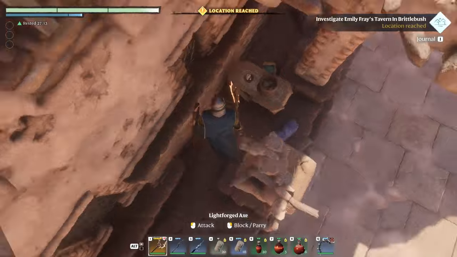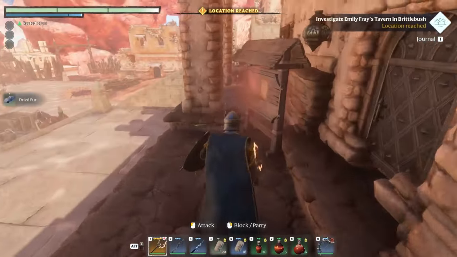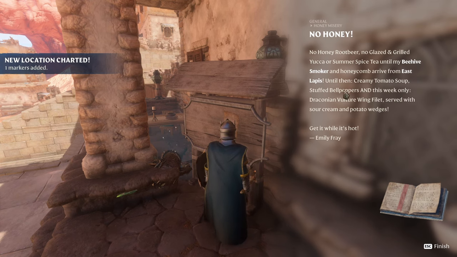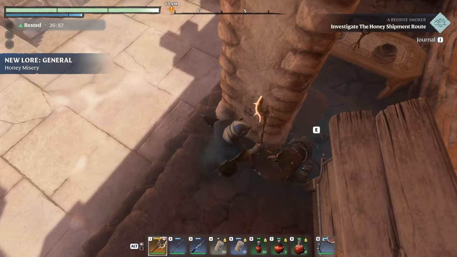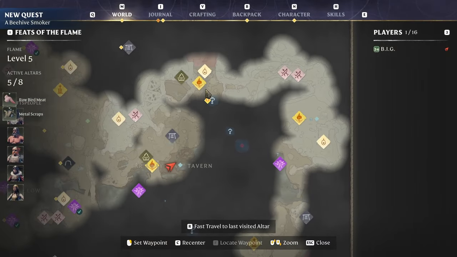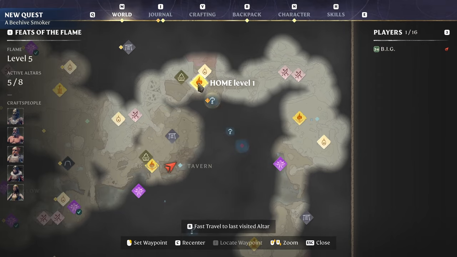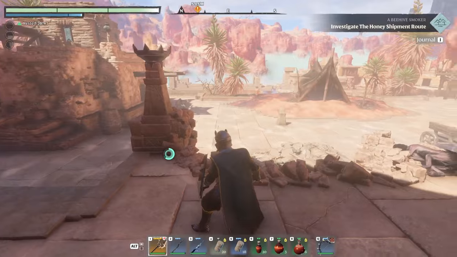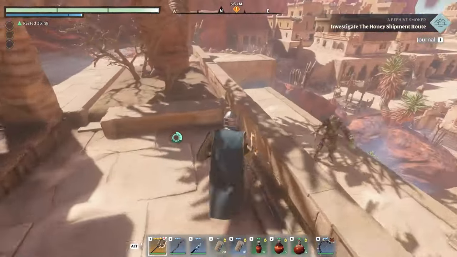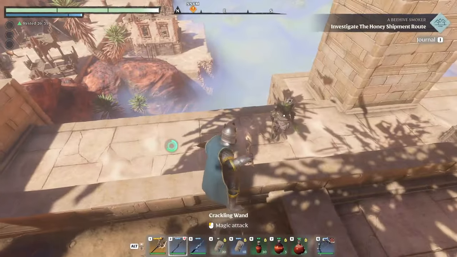I hear another guy, but I think he's the guy with the sword. No honey, root beer, blah, blah, blah. Get it while it's hot. Arrive from East Lapis. Jesus Christ, we gotta get in there. So, 600 meters that way. In there. Well, we could teleport in there. But let's just, well, is it even worth it to make our way in there on foot, I mean? I don't know. It is? Is it?